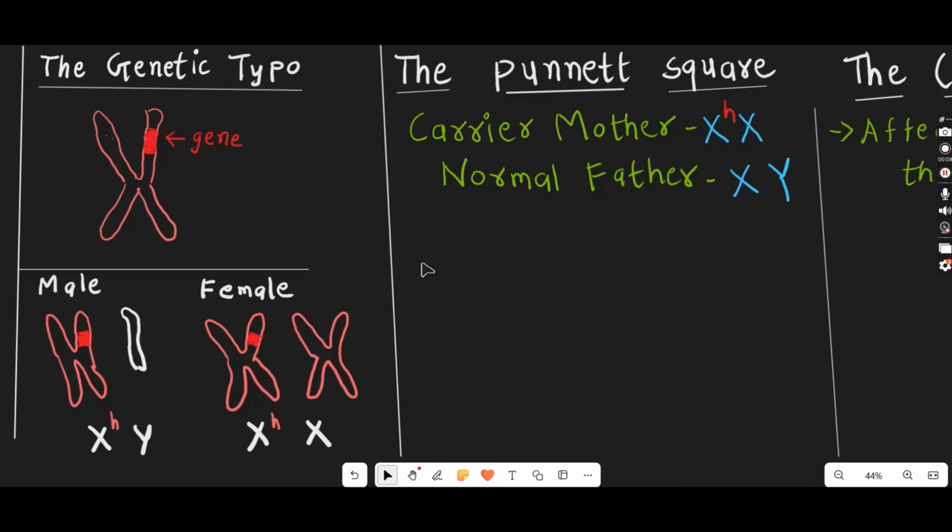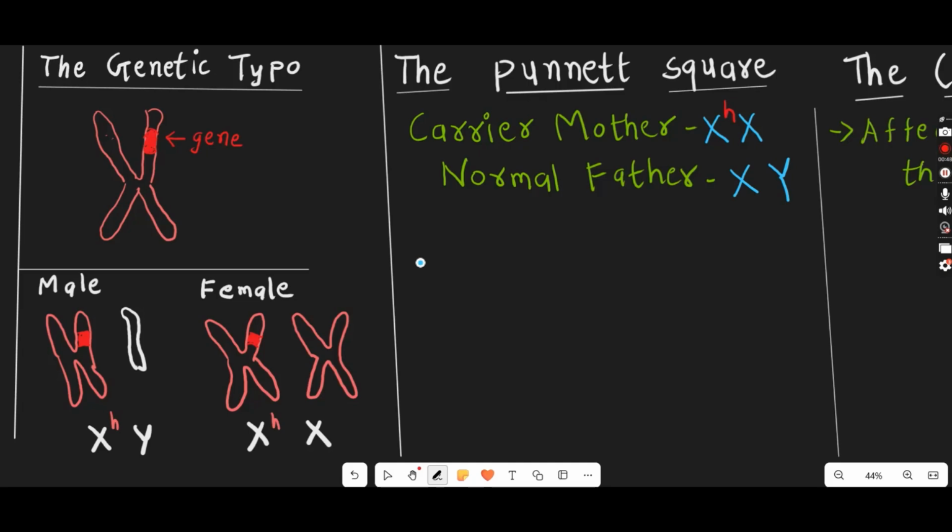Let's look at hemophilia. To understand hemophilia, we have to look at our instruction manual, the X chromosome. Think of it as a book where a single sentence is misspelled. So if this is a chromosome, this is the X chromosome, and one gene on the X chromosome is misspelled.